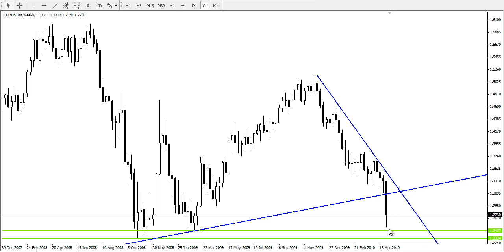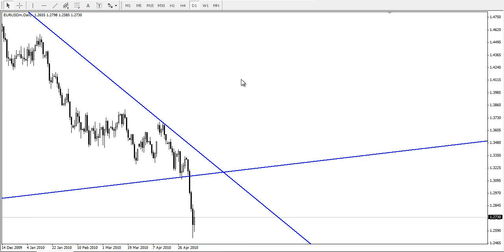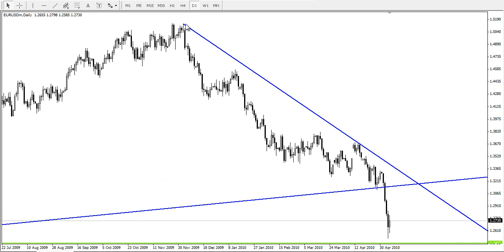And shorts were able to push all the way down to these levels almost. I think just from seeing this bar and the breach of this level with this kind of momentum, it's very likely we'll see further continuation of this next week. Now, if we go down to a daily chart, try and get a better idea of where to get in short on this move. Again, now the trend is on the downside.